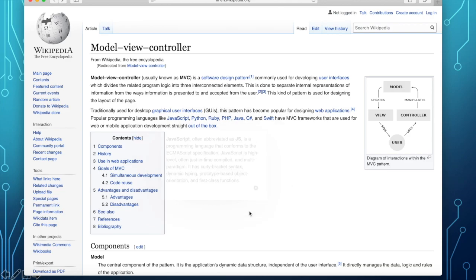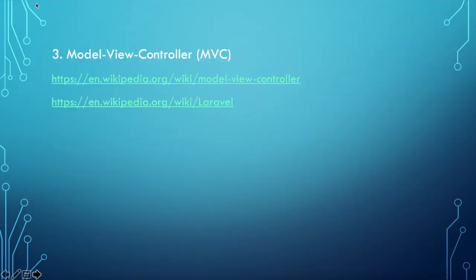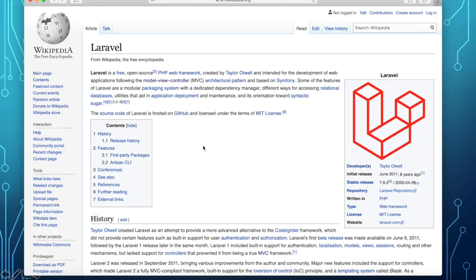These languages provide MVC: JavaScript, Python, Ruby, PHP, Java, C Sharp, and Swift all have MVC frameworks. Okay, but there is an open source framework that supports MVC, and this is Laravel.